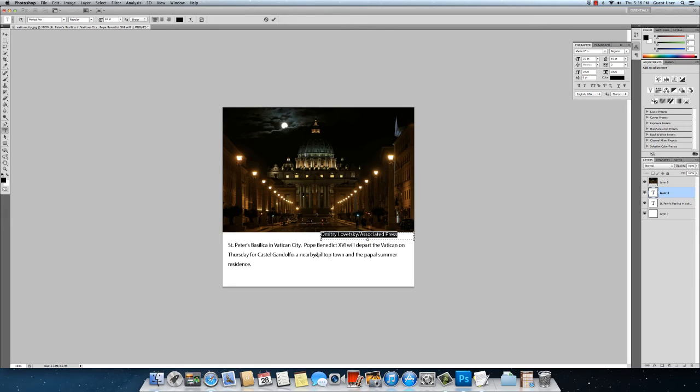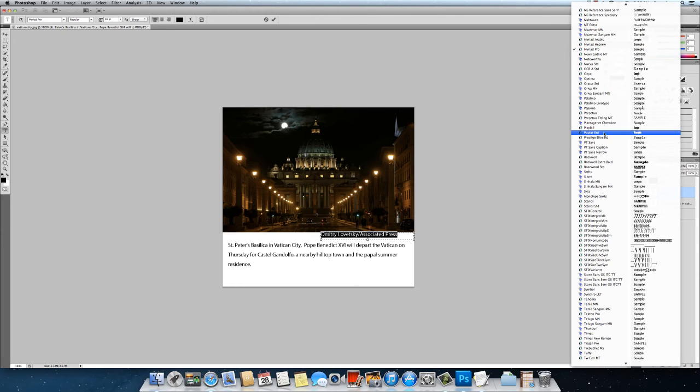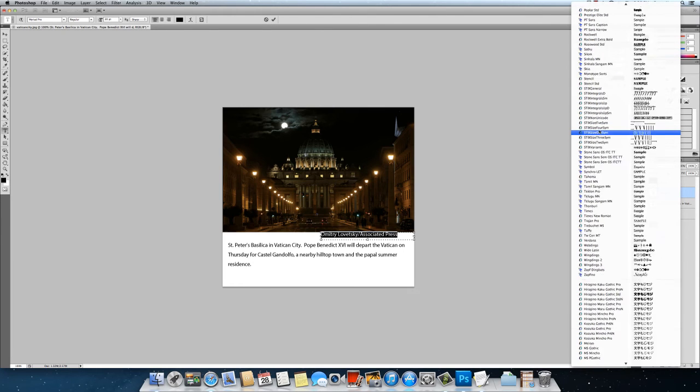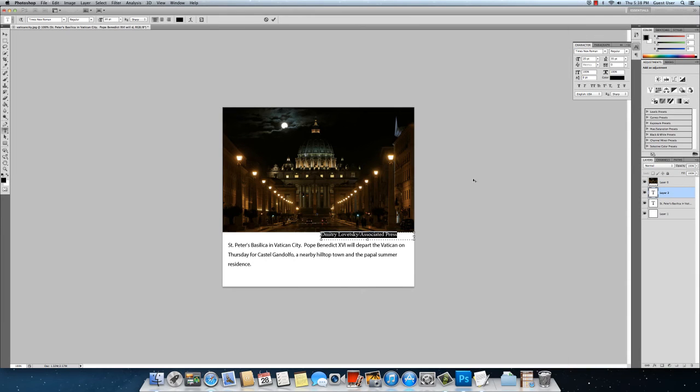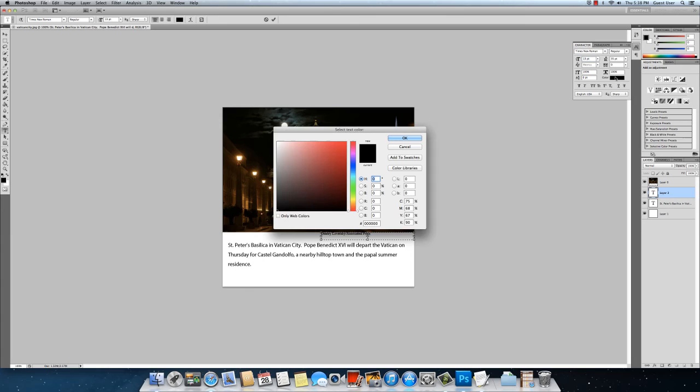And I want this to look different than the caption, so with it highlighted, I'm going to change it from Myriad Pro to, let's just say, Times New Roman. And I'm going to make it a lot smaller as well. So 12 points. And I'm going to change the color, and you can do that over here as well. It doesn't always have to be from the color picker. But over here in the character window, I'm just going to click the color, and I'm just going to change it to a dark gray color. So let's say right there.